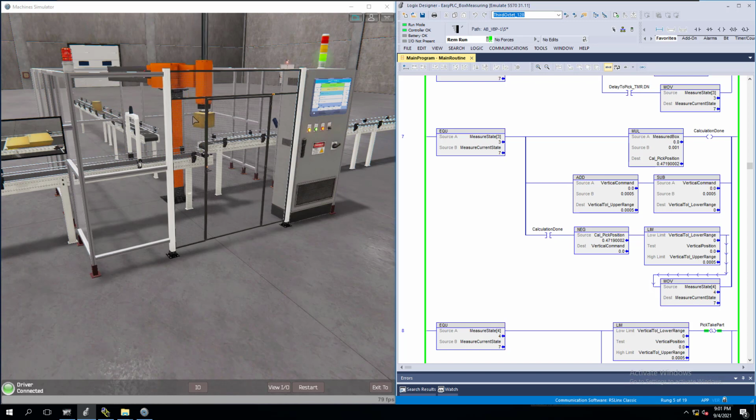You want to make sure you index out a certain way when you're going to the actual accepted product, and you're indexing out the proper way if you're going to a reject product. And when you're measuring it, you're negating it, because obviously we're going to a negative value here when we're indexed down, and then we want to come back and make sure we don't crush the box. Again, this does work fully functional.